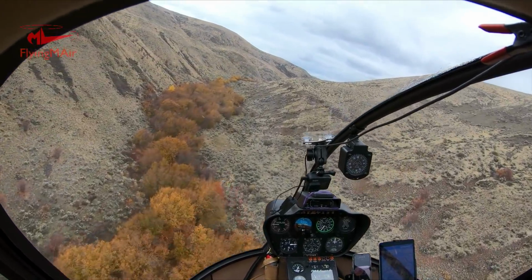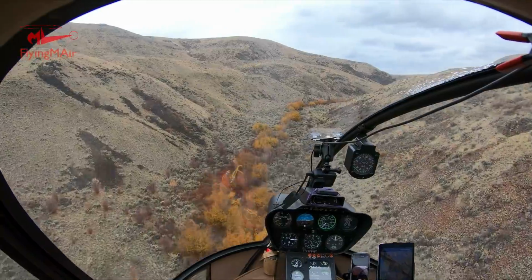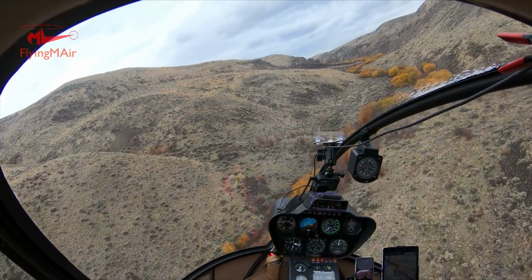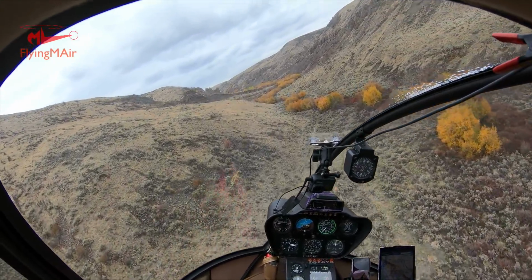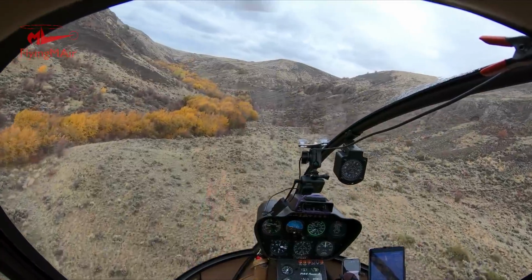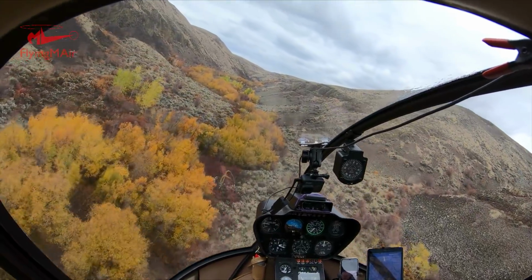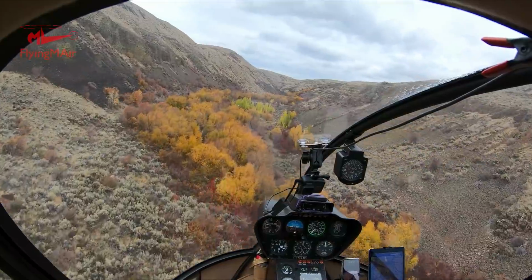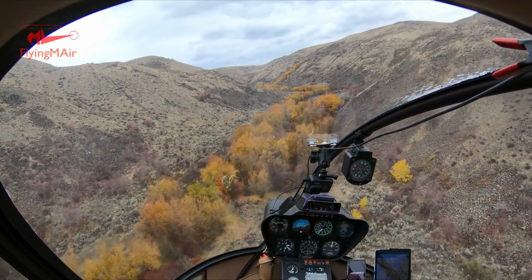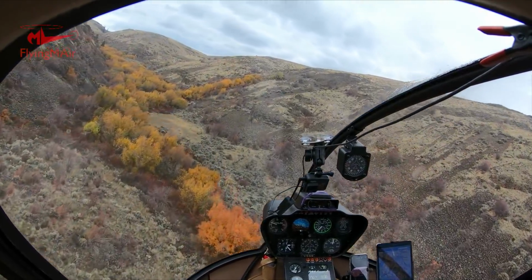Looks like autumn's a little bit further along right here. We are climbing, not very fast though. A little bit of wind in here, bouncing me around. Oh, it's really pretty up here. A lot of neat rock formations. I do remember coming up here with Nick because he was very excited about those rocks we just passed. I should have come through here about a week ago, it looks like. It looks like I passed the prime. Bit busy.